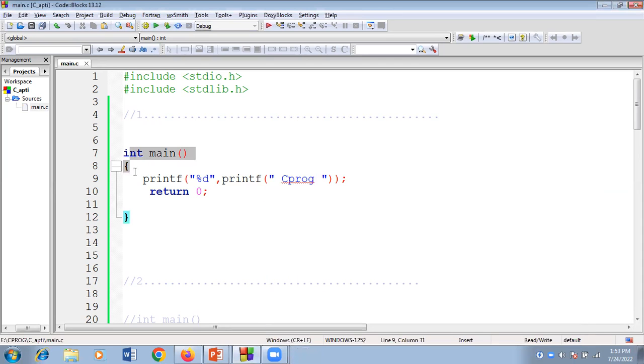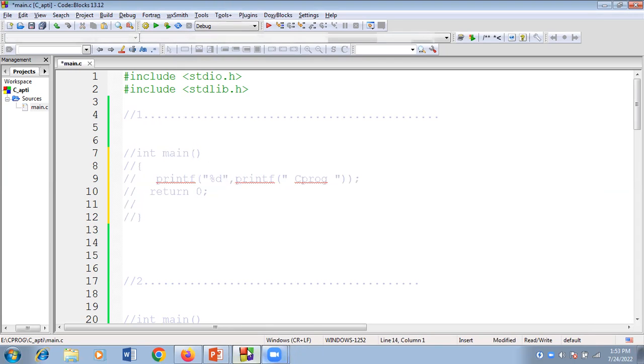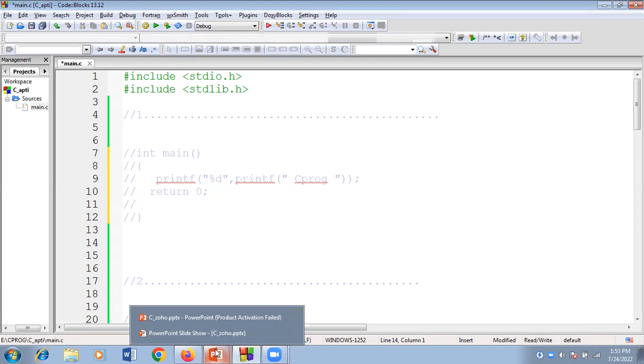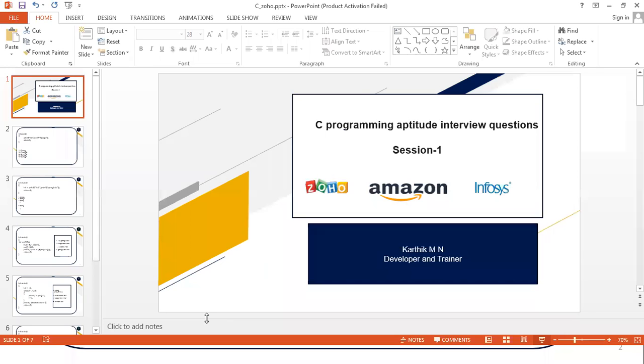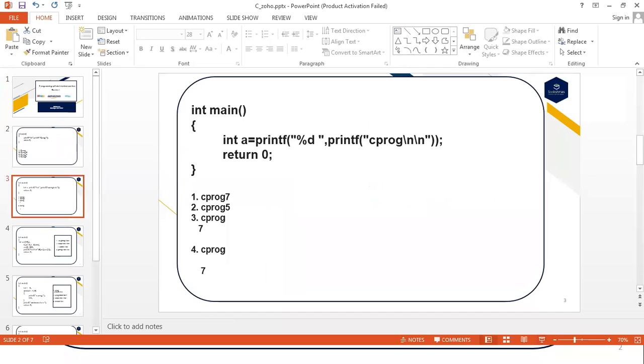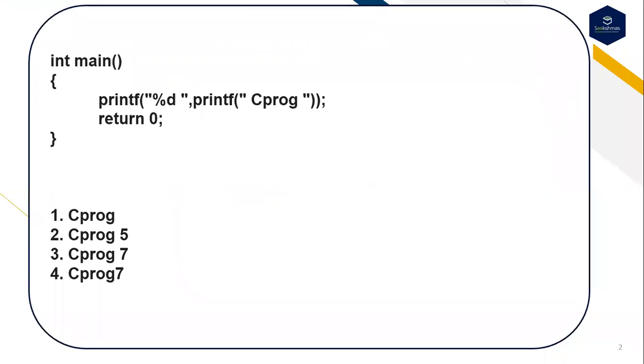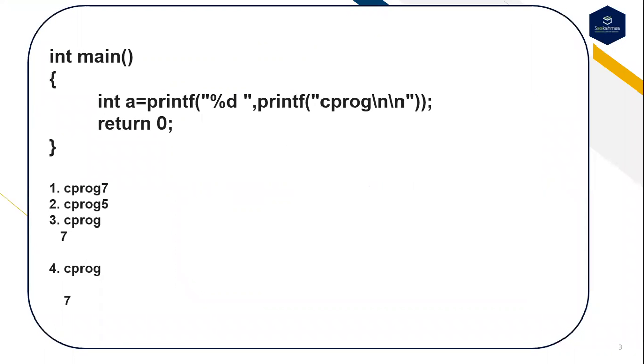So we'll go for the second question. This is the second question. int main, int a is equal to printf %d and printf C program followed by two \n here.